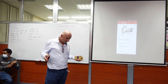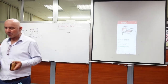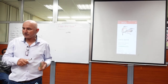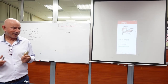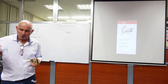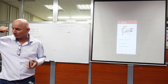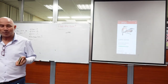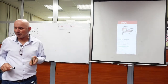So there are lots of differences between a printed book and an app, and lots of advantages for each format. But I think that practicality matters. Maybe the sound of those old phones that we held like this was better. Yes, it was a better sound. But it became obsolete because it wasn't practical. The same thing: books are not selling anymore, apps sell like crazy.